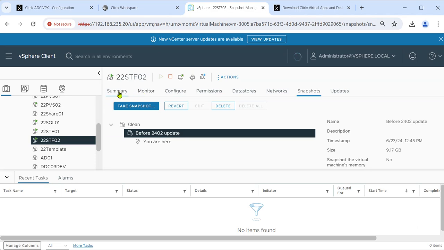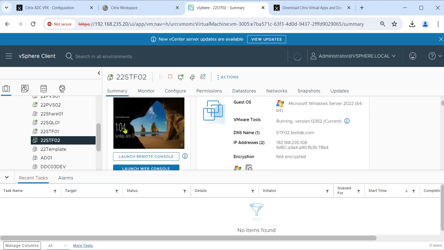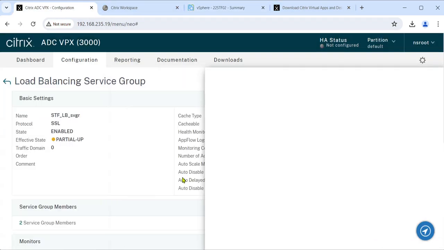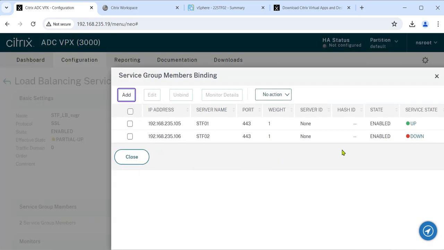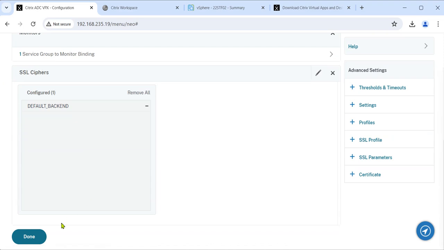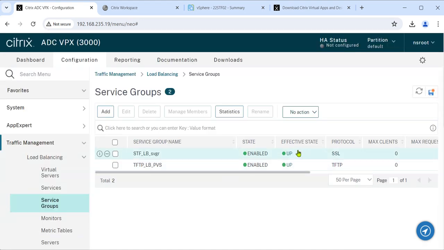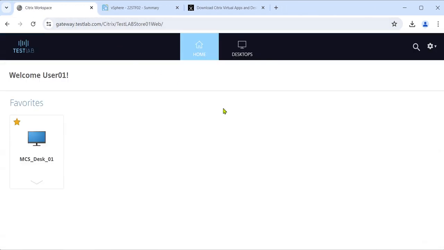Storefront 2 summary. Okay, it's on. Let's check it also here. Close. Still down on the NetScaler. Okay, now it's up. Okay, perfect. We don't have anything to do with the NetScaler, so we can close it.